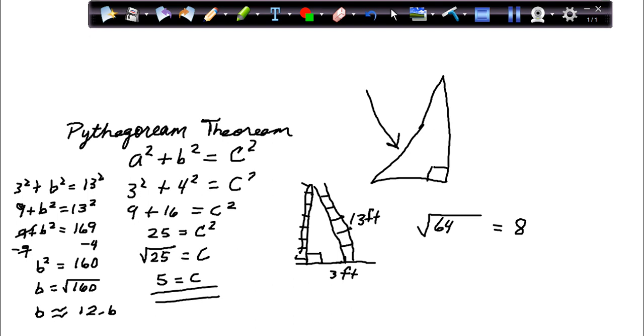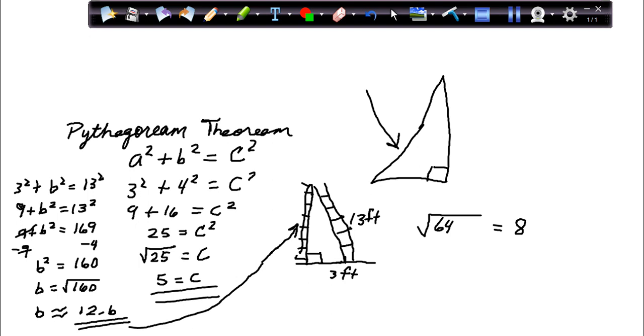So we have an answer here: the approximate value, 12.6, right? And so we know that when they put the ladder, it will reach as far up the wall. That's what they're asking. See, that ladder is leaning, but it'll reach up to about 12.6 feet when you lean it against the building.